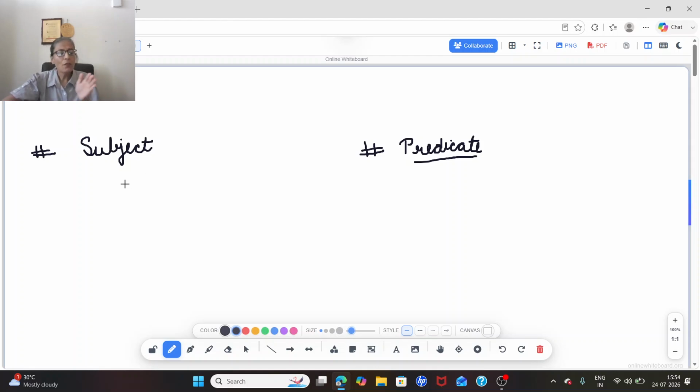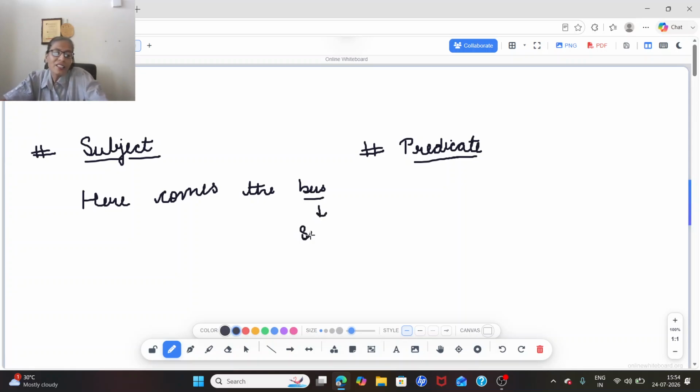So, the part which names the person or thing we are speaking about is called the subject. And what we say about the subject comes under the category of the predicate. Basically the subject comes in the beginning, but occasionally it can come at the end also. I'll give you examples for both. When I say, here comes the bus, bus is the subject here, but it is coming after the predicate. When I say, sweet are the uses of adversity, adversity is the subject here, but it is coming after the predicate.